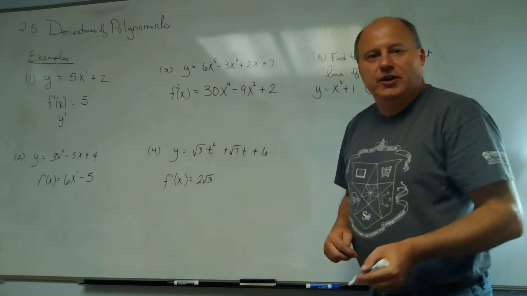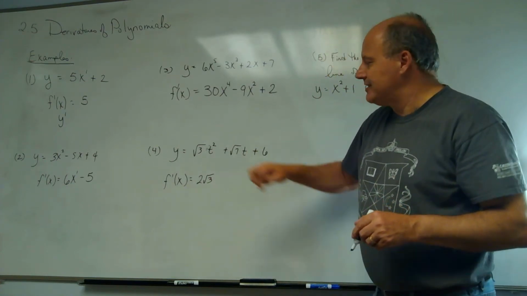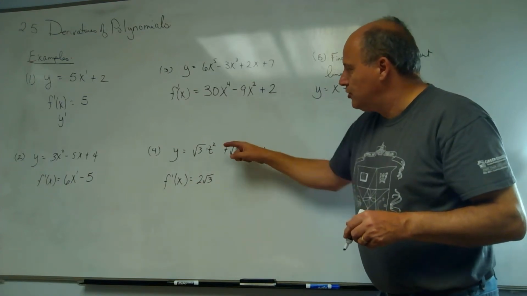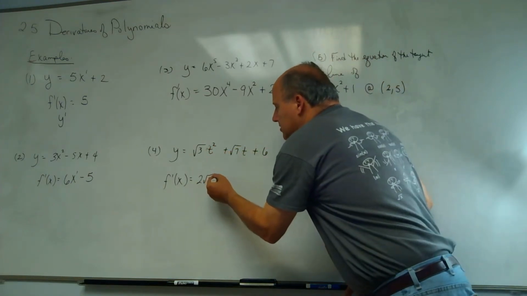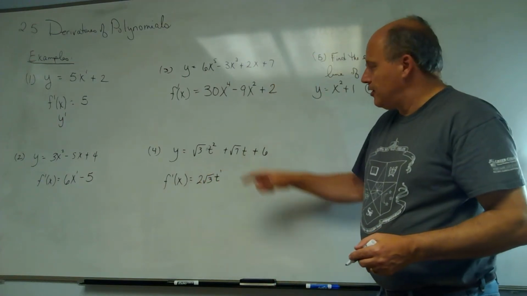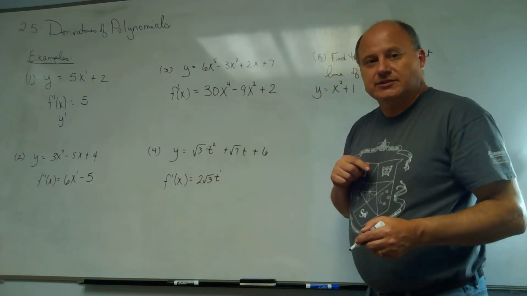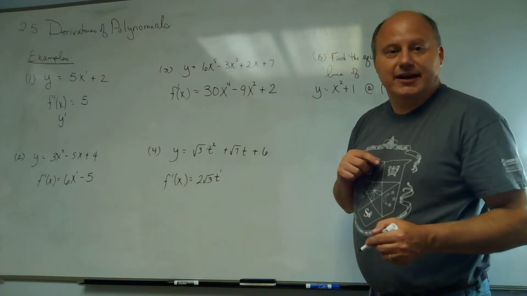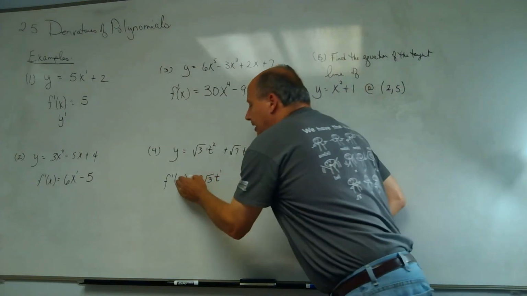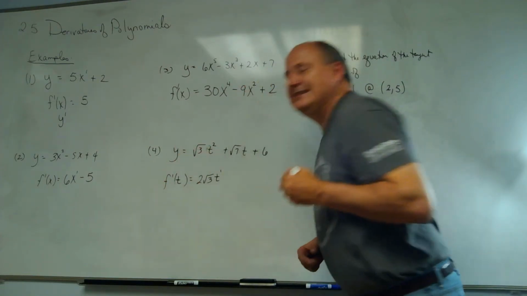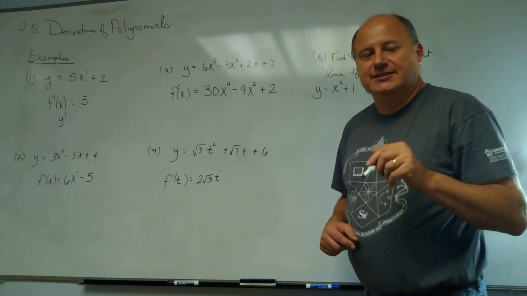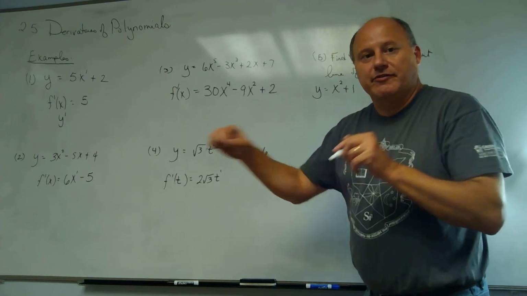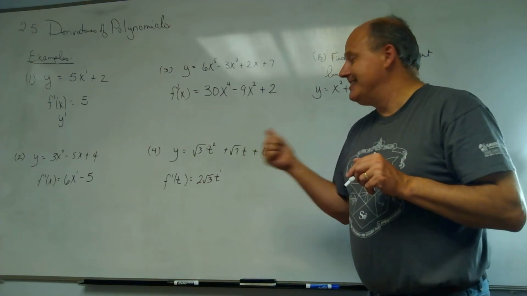So this problem is not any more difficult. It's just I wanted to show this to you because I see a lot of people putting square root of 6 right here on this type of a problem. So 2 times the square root of 3. And notice the variable. The variable is now t, and so something is wrong with this function right now. And hopefully somebody has seen it. It's not f prime of x. It's f prime of t, because the function is in terms of t. So it's not always f prime of x. It's f prime of whatever the variable you're using, in this case, t.